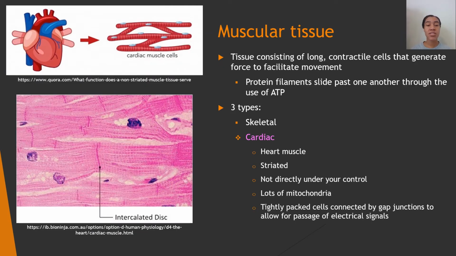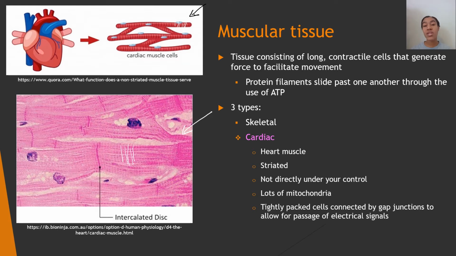Cardiac muscle is the muscle that makes up your heart. And just like we saw with skeletal muscle, cardiac muscle is also striated. So we can see that in this picture up here. In their cartoon, they show you the striation, so that banding pattern in the muscle. But you can also see it down here in this photograph of cardiac tissue. If you look really closely, it's a little bit harder to see, but you can see that striation as well. It's easiest to see in this area where you can see this kind of striated banding pattern in this cardiac muscle. And despite that similarity, there are a lot of differences between cardiac muscle and skeletal muscle.